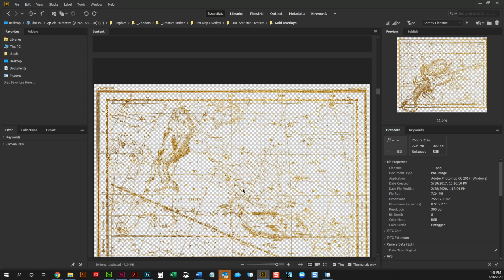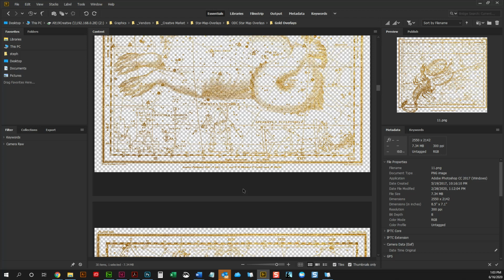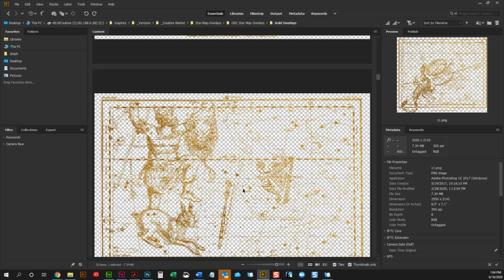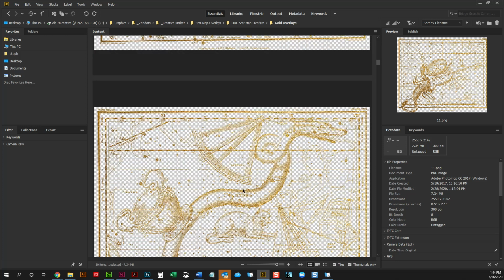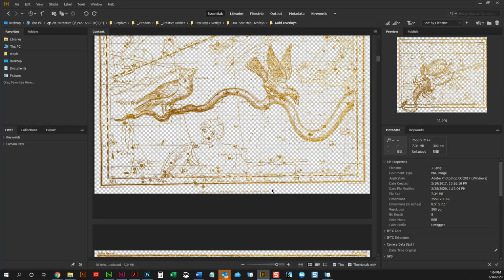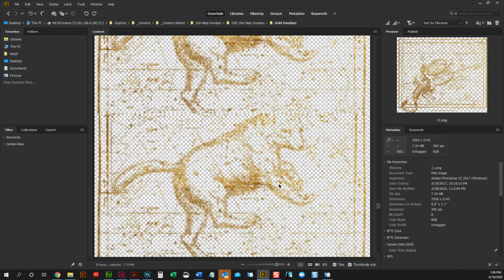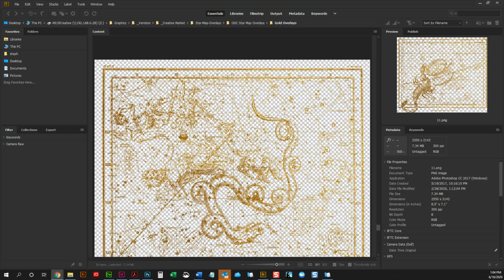All right, so what I'm doing now is searching these particular graphics for Cancer. My sister's a Cancer, so I should know what the icon is, but I don't. Y'all are all probably saying, I know what it is. So, Cancer star chart. All right, so now I kind of know what it looks like.